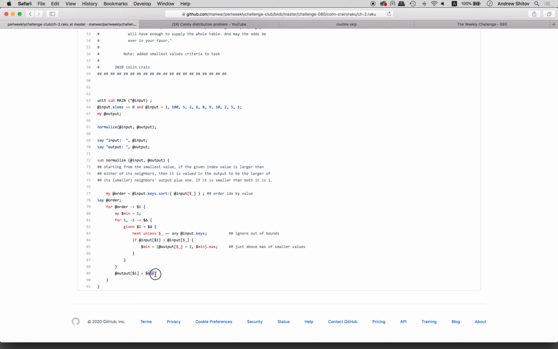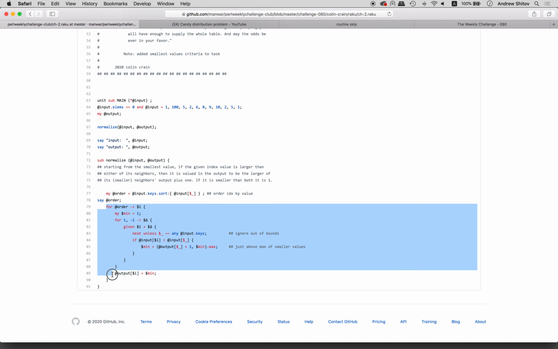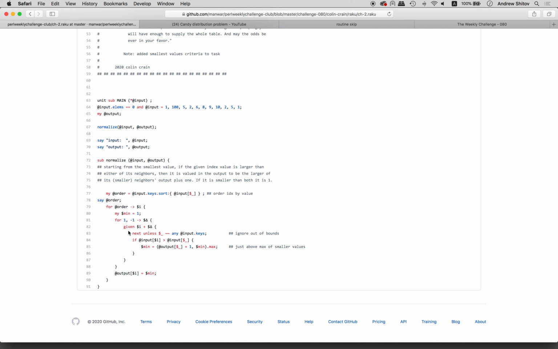After that we assign this value to the current cell, and that's it. We start with an empty output and loop over the elements only once, so we immediately know the value at the current position after the first iteration.